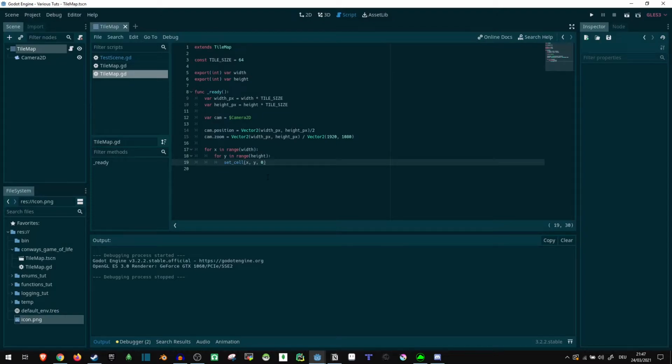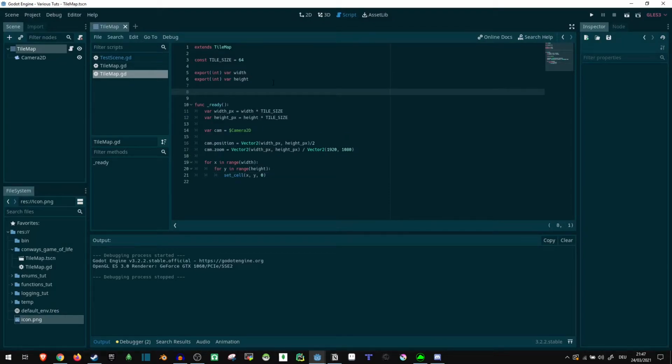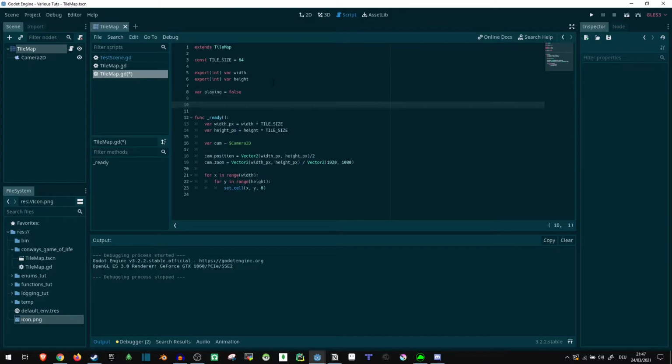Now, a few things to deal with input. First of all, let's make sure we can tell if the game is currently playing. The game of life shouldn't always be processing. I want to be able to place things on the field without everything processing at the same time. So we set playing equals false by default. And while we're at it, I'm also going to create a temporary field, which can be used to hold the state of our field in between while we are trying to change it. That way the previous state isn't going to interfere with stuff when we are trying to update things.